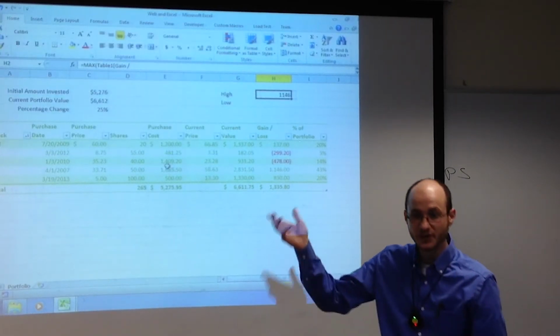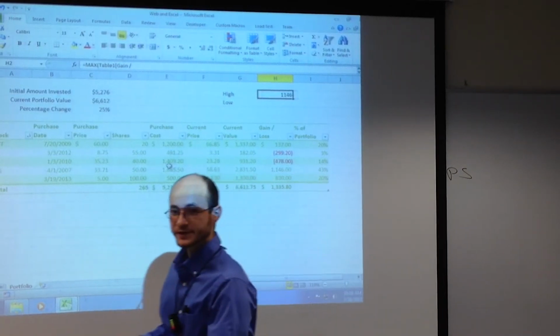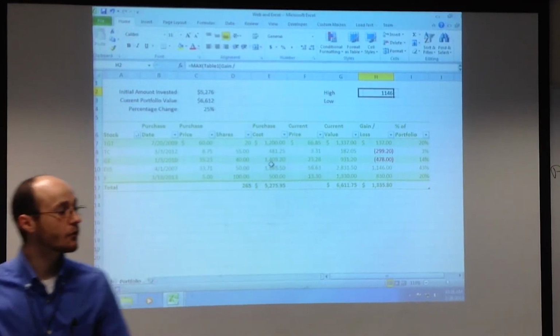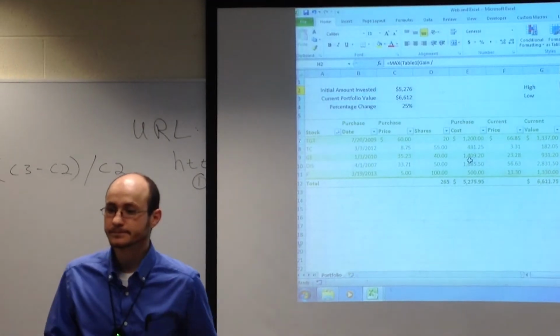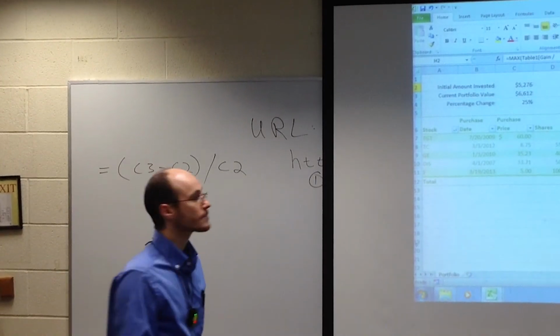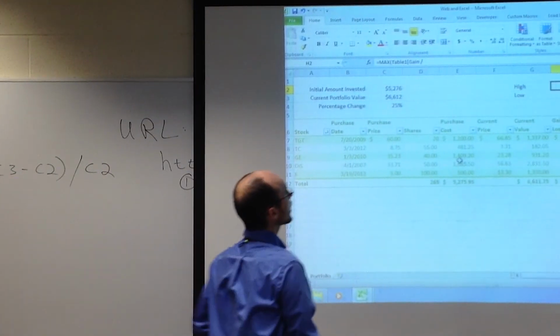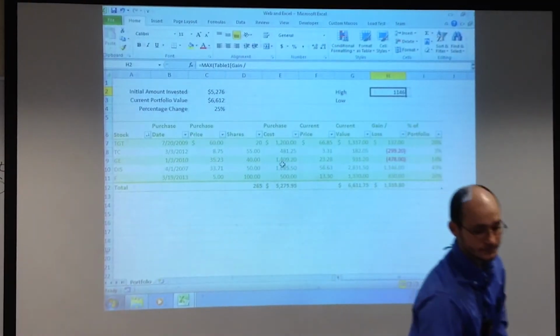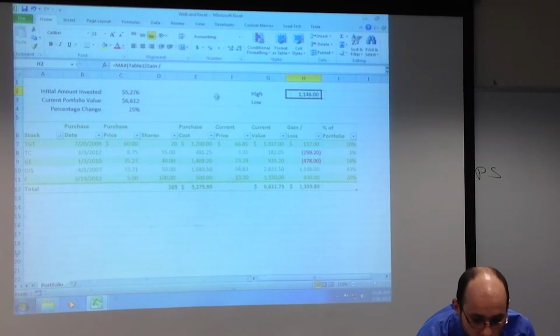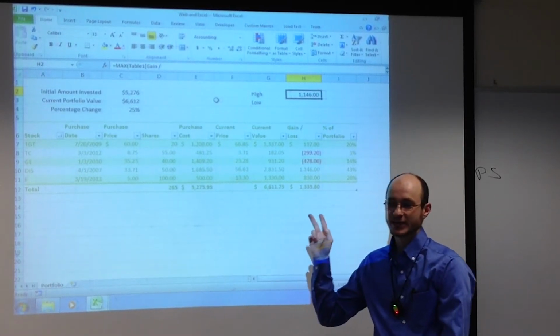By the way, did they come up with the same results that we did? 1146, is that the right one? How can I format that so a comma appears right there? Leave that highlighted, come up here into the number group, and click on the comma. Now you have those 2 decimal places.